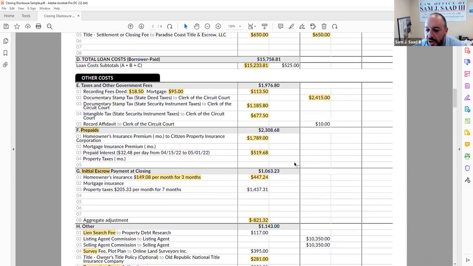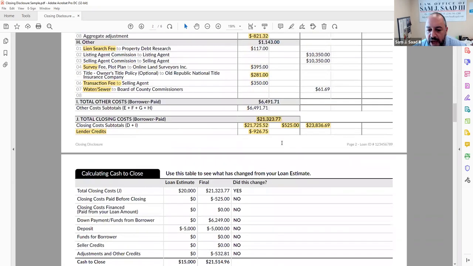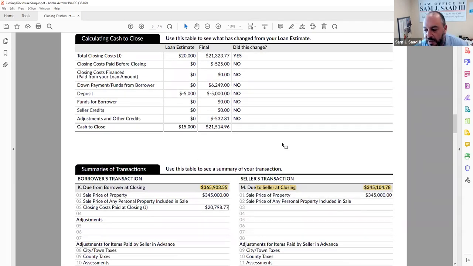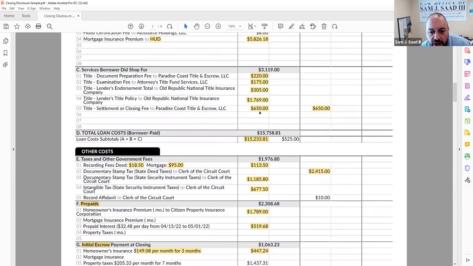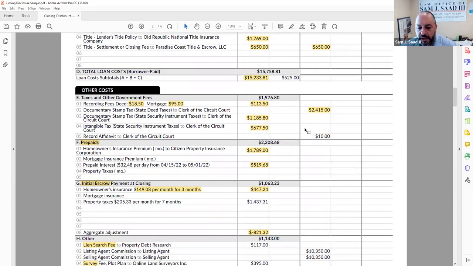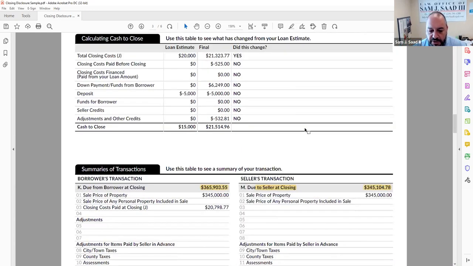Oh, Jolene, you're saying all closing costs? Yes, with the lender involved, about 3% is plenty. Sorry about that, I see that question there. But typically your title charges are going to be about 1%, which is what it says right here. $3,119 is my title charges on a $345,000 purchase. So everything with the lender is 3%. That's a fine estimate. Other questions?